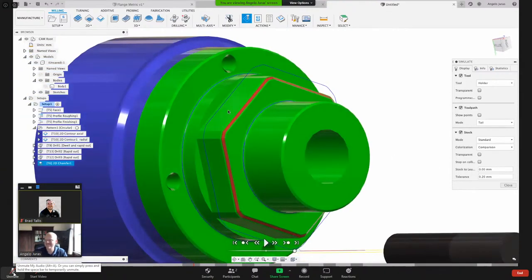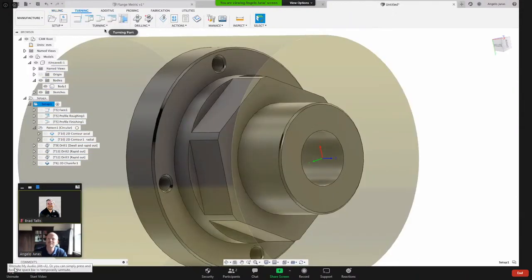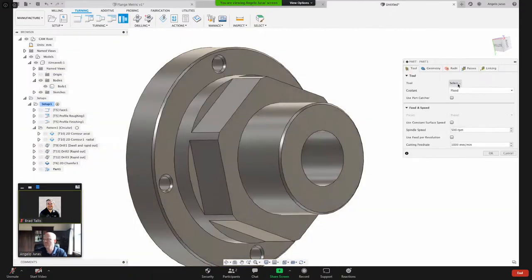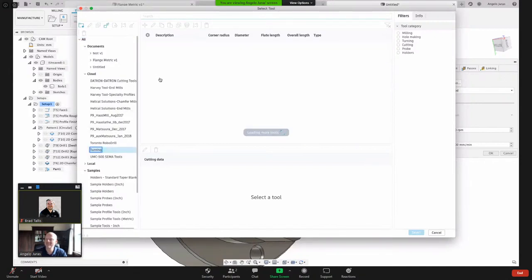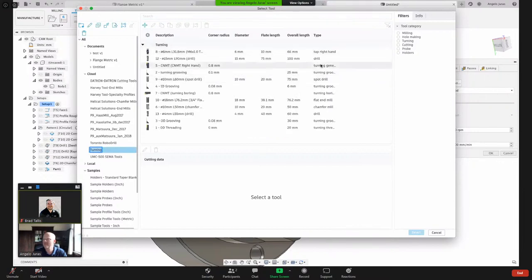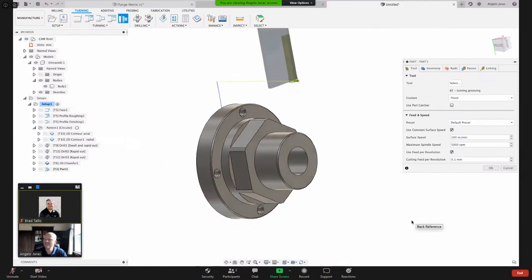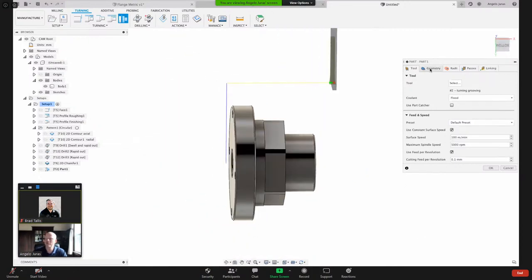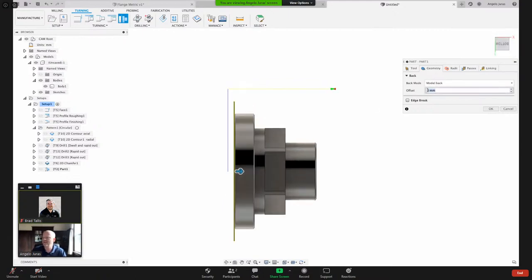Yeah, so I could part this off. Parting is super easy in Fusion. You go to turning. We've got this turning part. You come to here, part. Select a tool. What that does is cut off the part. Let me come into here under turning. Where's my parting tool? Can I use that tool? That's nice and long. Let's just go here. And Fusion, look, it already gave me a toolpath, because when you select the parting operation, it already understands what your intent is. What it's doing is machining off the back. And if I wanted to take it to size, Peter says, go on.